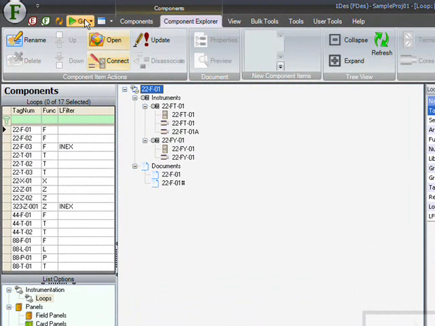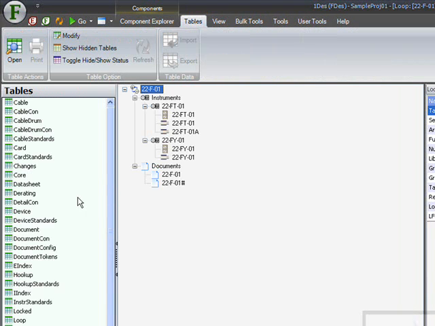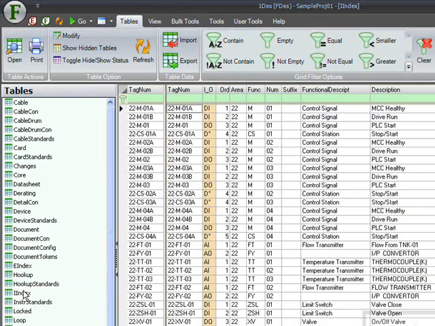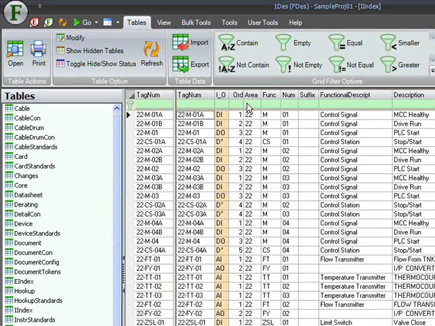Let me also then open up a table for you. So I click on Go Tables, and I'm going to open up my iIndex table, which is the table that contains all my instruments. As you can see, my iIndex table is open in front of me. It's almost got an Excel type view, and inside here we've got these green bars, which are ribbon filter bars. So I can now filter through this table by using these.